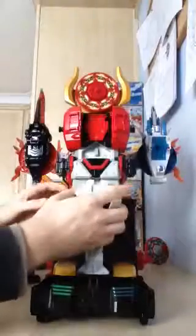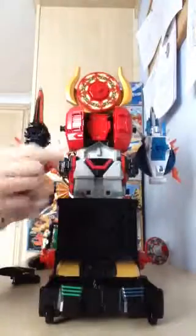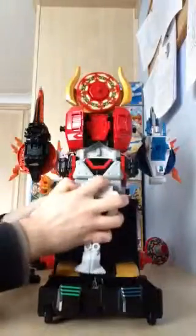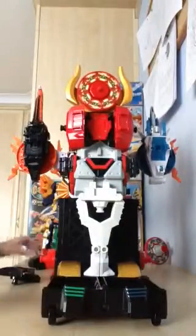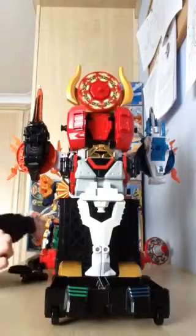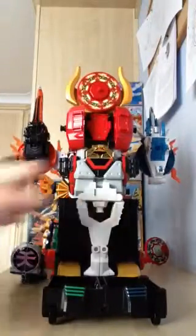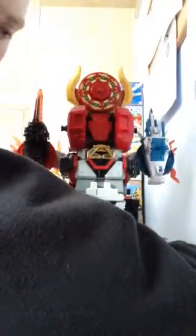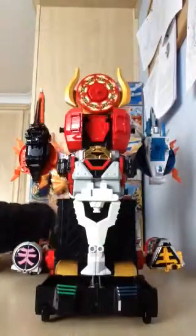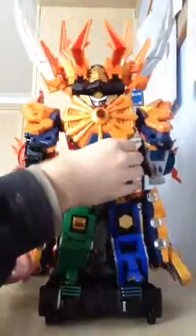This transformation was also changed. Originally you have to fold these octalegs down in order to connect it like that, whereas in the English version they had it more connected, sort of like that. And I'm kind of cheating a little bit because I don't show all the bits of the transformation, but if you see my other reviews for these toys, then you should know exactly how they're meant to function.